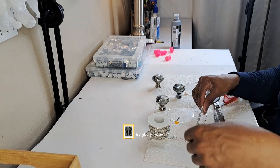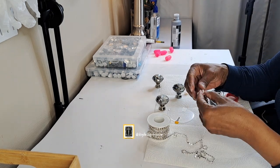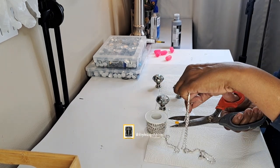So for these lids, I'm keeping it really simple. I'm just using some of this 2mm closed chain wrap.